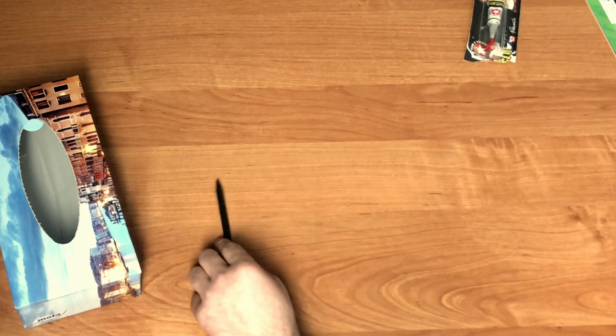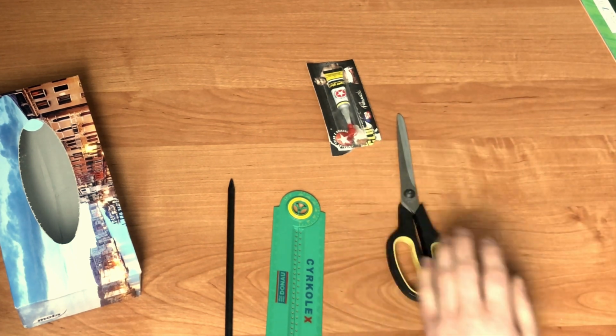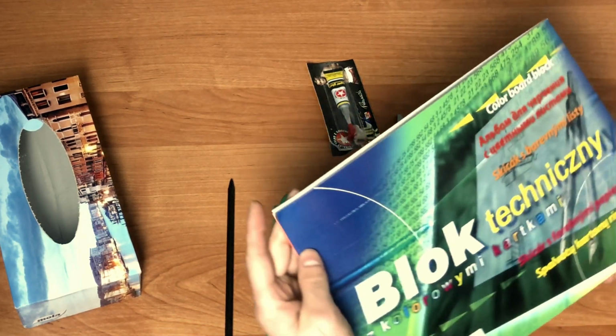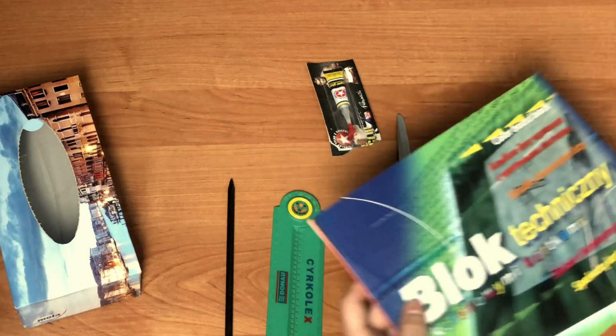So, making a memo box is pretty easy and can be really fast. What you need is a box. Here I've got a box of tissues without any tissues left. You need a pencil, a ruler, some glue and scissors. So this is what you need. To make fiszki, to make the flashcards, you will need a paper block or a colored block. It depends on your choice.